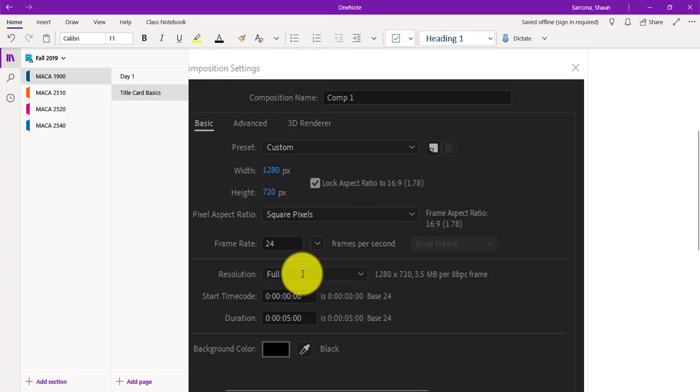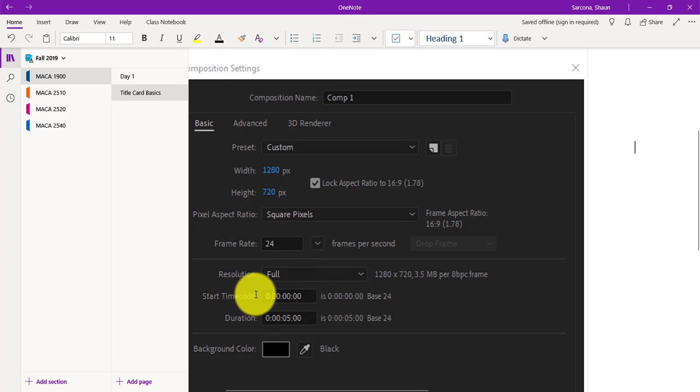Resolution being full is just another way for us to control how fast we're able to move on our stuff. Think of InDesign. You guys have had InDesign before, right? You have 1,000 pictures in there. Sometimes it can go really slow. You grab all the pictures, you say low quality, and now it's moving a bit quicker. If you want to see what they look like in full quality, you can grab all the pictures, say full quality, and you see the clearest image. Same thing here. We can lower our resolution to work quicker and then up it when we're ready to go.